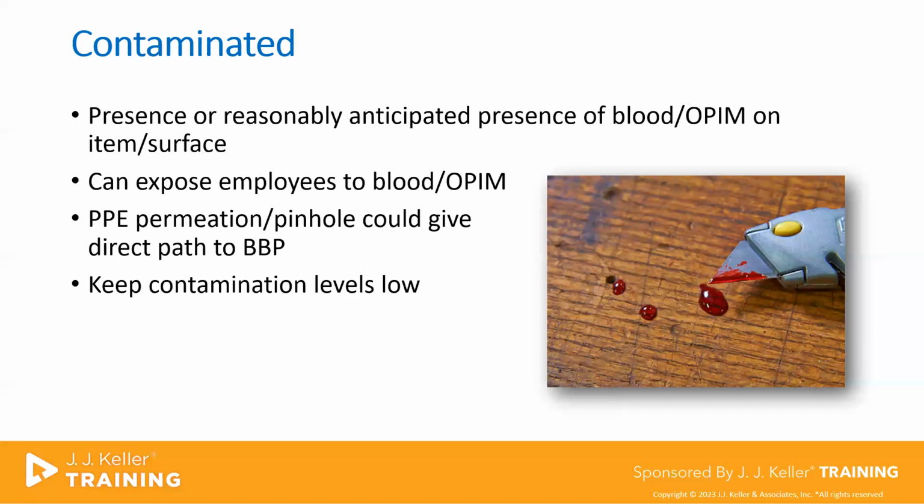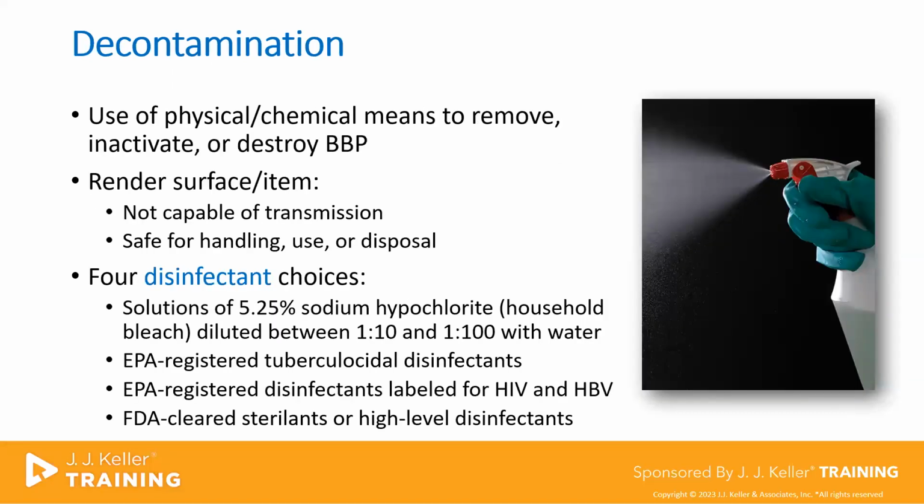All equipment and working surface shall be cleaned and decontaminated after contact with blood or OPIM. You may be able to wipe up a blood spill with toweling, for example, but you still need to render the surface safe, and that means a disinfectant is needed to kill bloodborne pathogens.